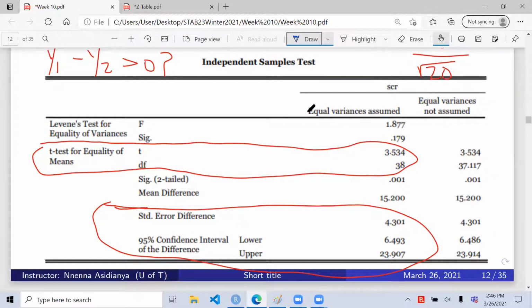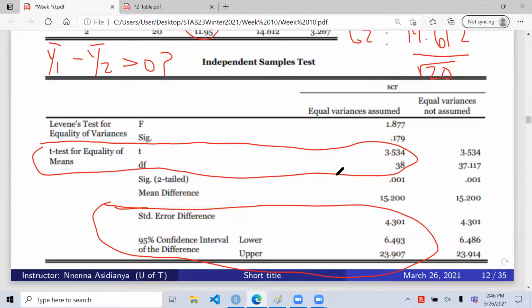I'm assuming equal variances, that the sigma 1 is the same as sigma 2, which is not trivial, but it's not within the scope of this course. I'm not going to actually talk about it. When you're looking at output, you should only look at the equal variances assumption, because unequal variances are too complex for this course. So this is why I highlighted this. I didn't highlight this part here because we're not looking at it.